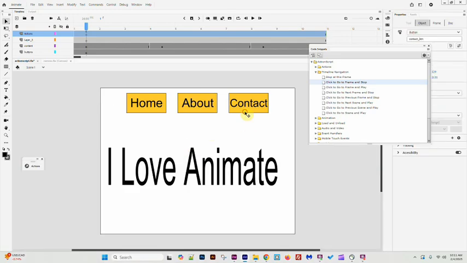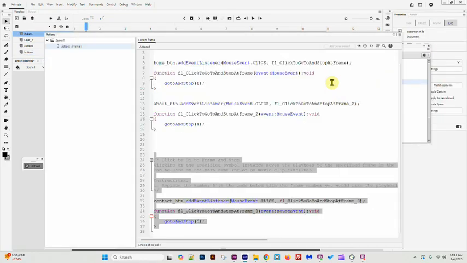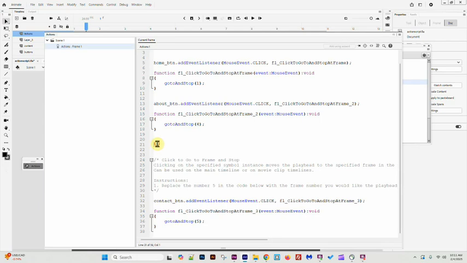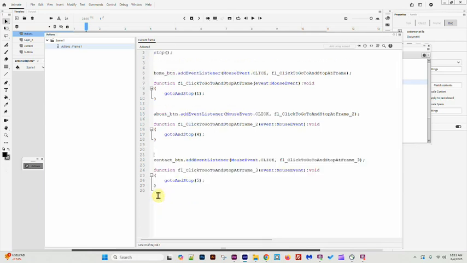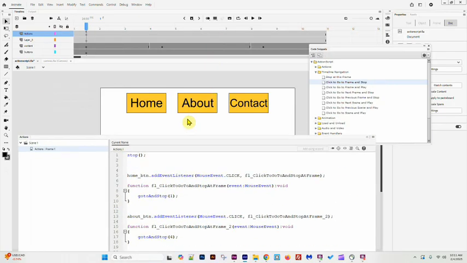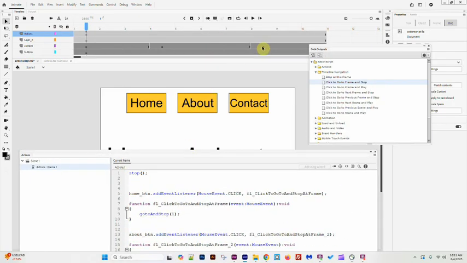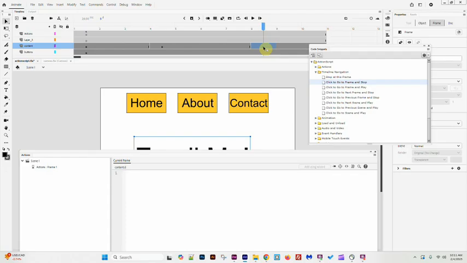And then I'm going to come over here. I've got my contact selected. I've got contact_btn. Double click on that and delete. And I want to go to frame 8.